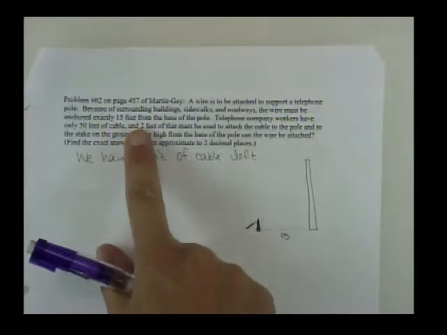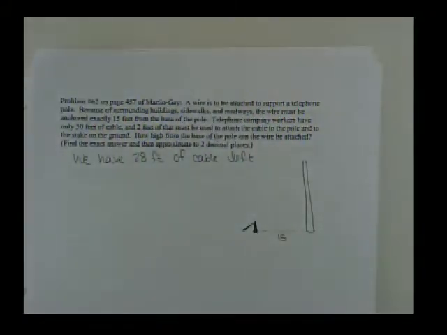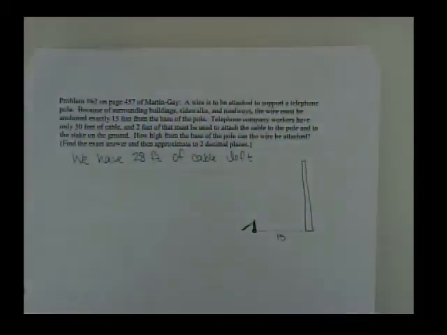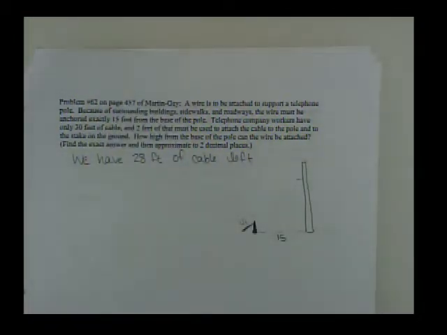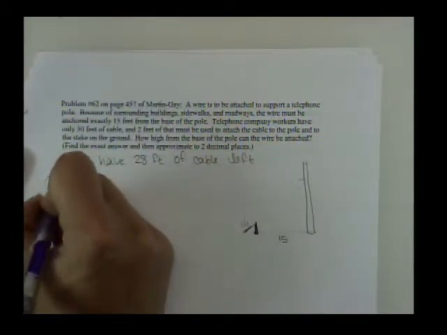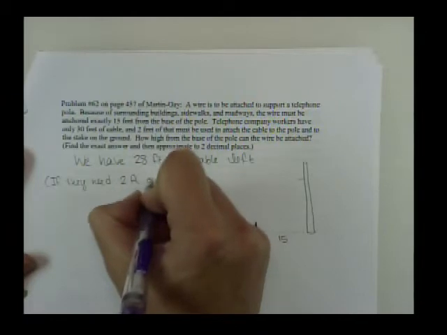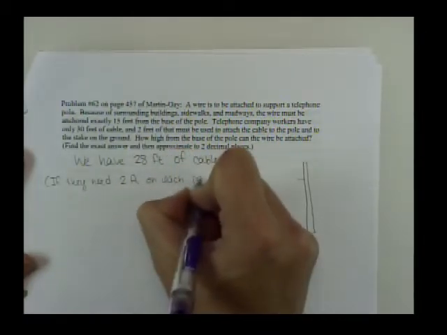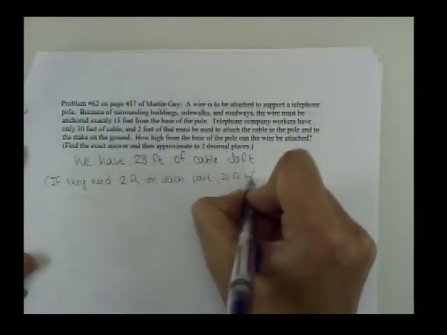I don't think they mean 2 feet on each side. Okay, so we'll do it both ways. I didn't bring my book with me, but I'll show you how to do it either way. Because I don't know if they mean 2 feet total, like 1 foot here and then maybe 1 foot there, or if they need 2 feet on each side. So if they need 2 feet on each part, then we would have to take away a total of 4 feet, so we'd have 26 feet left. So we'll do it each way.